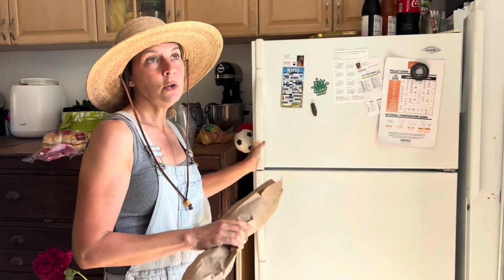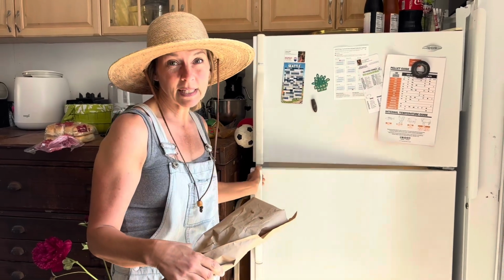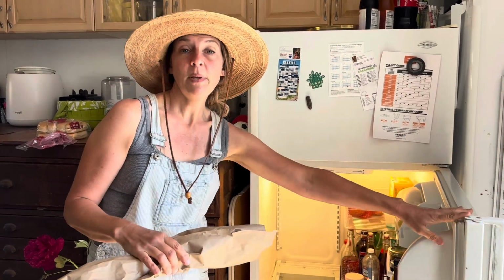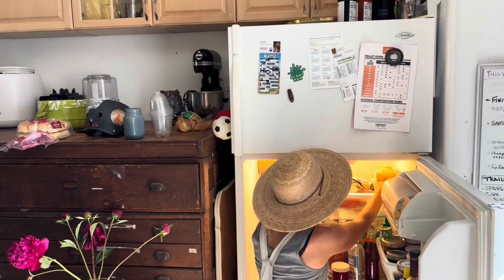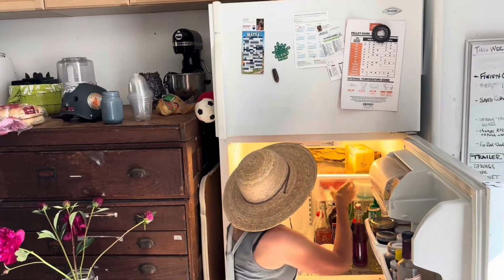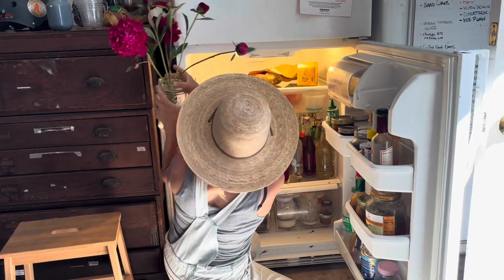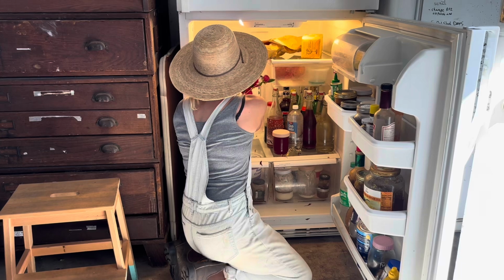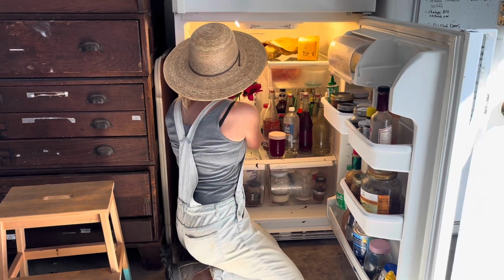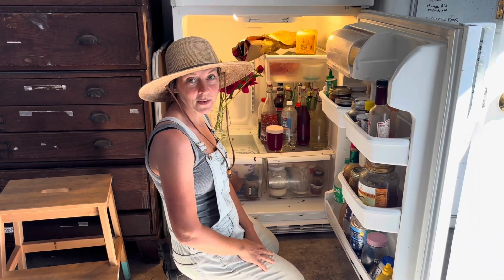So if you don't have space or you don't have an extra fridge, do whichever method works best for your space. The cool thing about peonies is it doesn't affect them to be in the fridge with your produce, whereas some flowers really do get affected by that. But this is our extra fridge that we use for flowers and clearly lots of spritzer ingredients. But what I'm gonna do is I'm gonna just let these hang out in here and they'll get shoved around and moved as we fill this with other things.